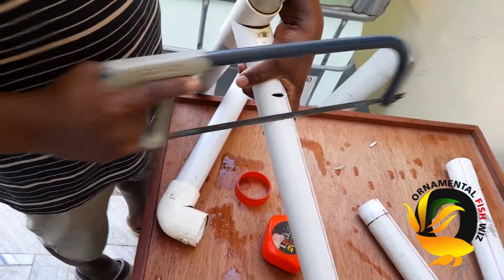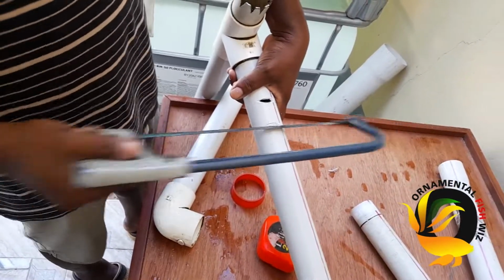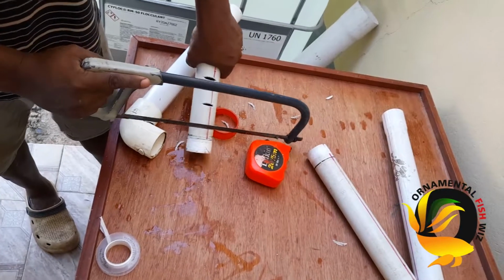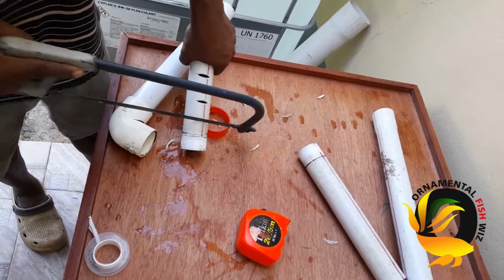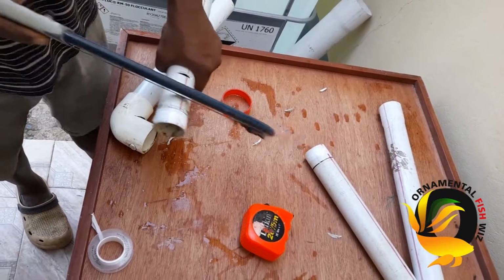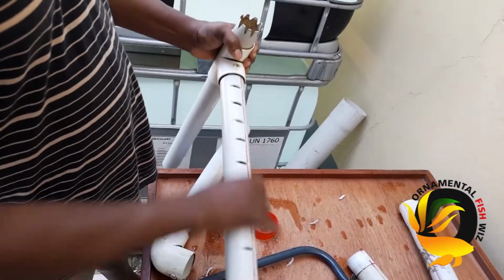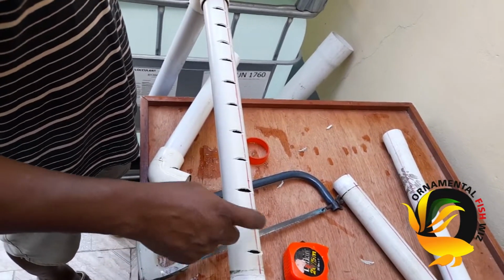This will be our flattening area to remove. After cutting those holes, now we have cut holes all along the area of the pipe. After finished cutting those holes, now there is where our waste will be coming through.